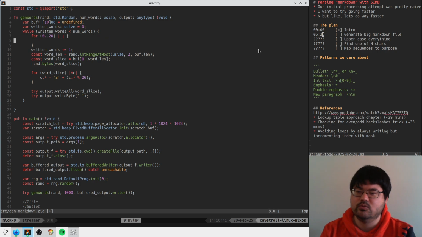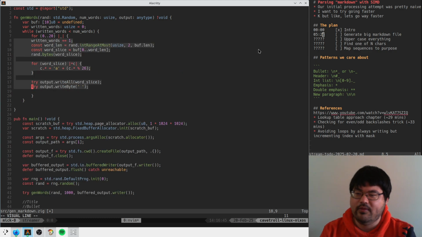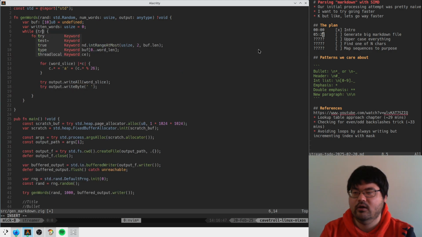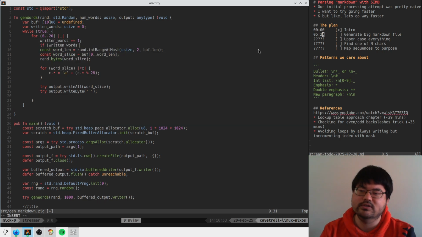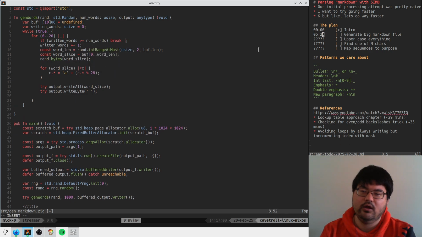So that every 20 words, we back out. And then that means that this has to actually go in here. This condition, we need to do if written words is greater than or equal to num words, break. And we want to break outer.